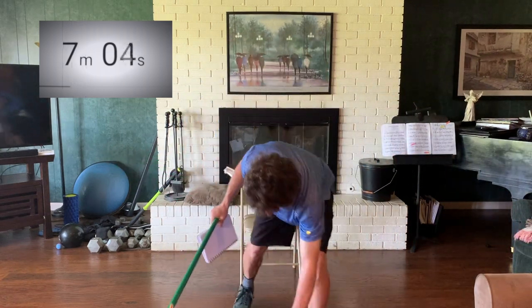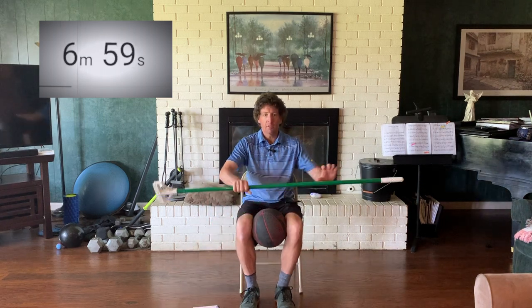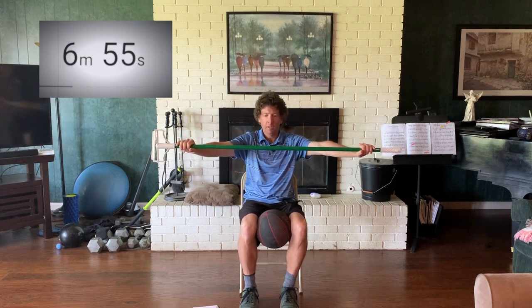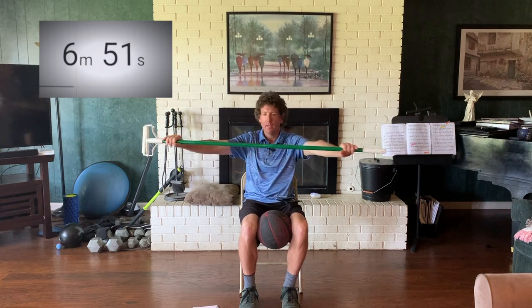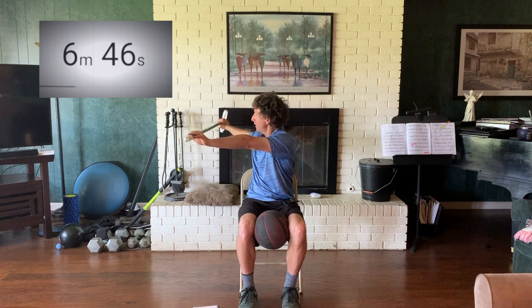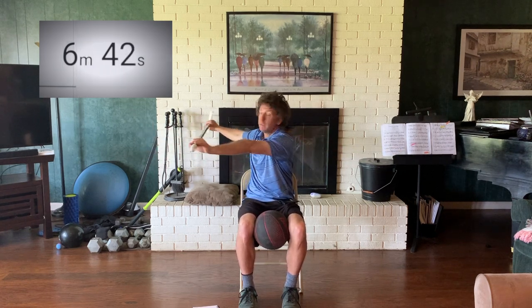Grab the ball just to change it up. Here we go. Oh, that will do you. Again, I'm squeezing more with my right leg into my left. I'm not golfing, so I always say I just got to move my head. I don't see the need to try to do that.